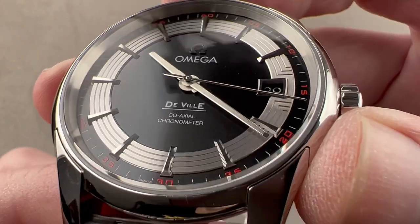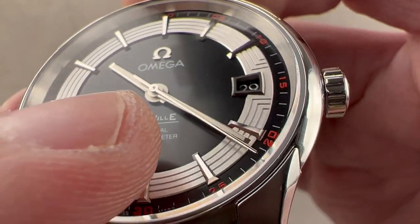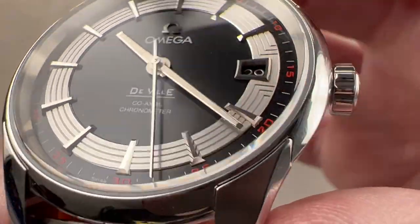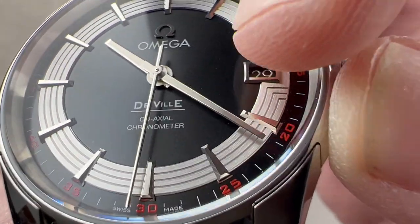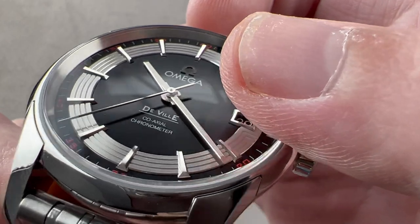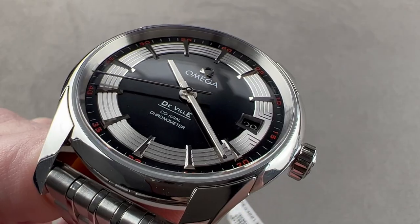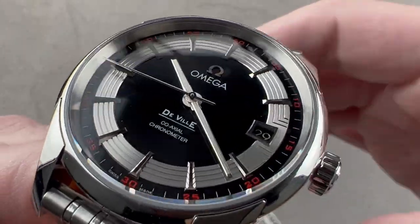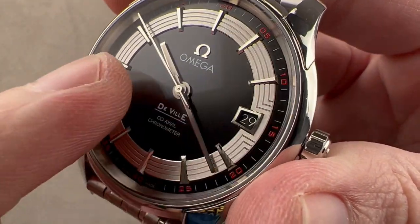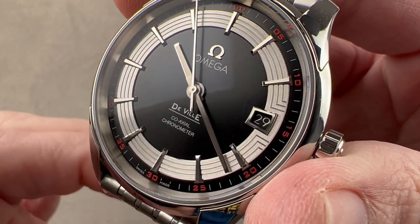Look carefully and you can see a beautiful contrast at play between the facets of the indices as well as the facets of the hands. If you look very carefully — almost like Grand Seiko — the hands have faceting on their ends, satination across their top, and then a narrow but visible polished bevel on their edges. It's difficult to get the camera to focus on this, but it's definitely there. The seconds hand is entirely in high polish, but the satination across the top of the hands, the finishing of the ends, and the beveling on the side is not something you commonly see on Omega watches — and you never see on Rolex watches.